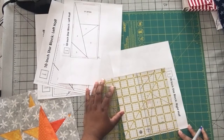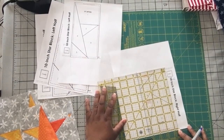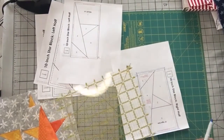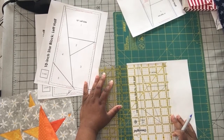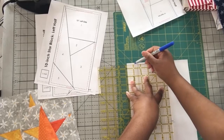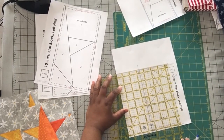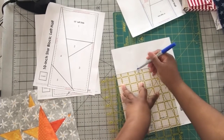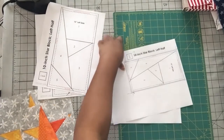I'm just measuring a quarter inch from the dotted line on the top and to the right, all the way around my pattern, whatever the shape is. I'm laying the quarter inch line right on that dotted line and I'm drawing a new seam allowance so that I have a quarter inch seam allowance. Let me do that on both halves — it's right on the dotted line on the right and at the top. I do it in a different color so that I can distinguish the new line from the old line, using blue in this case. And now this is ready for me to make a 7 inch star from the 10 inch pattern.